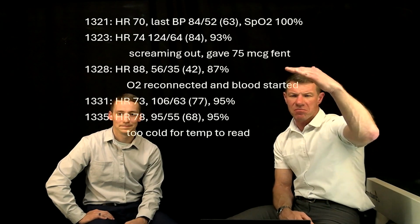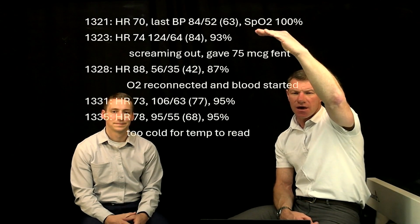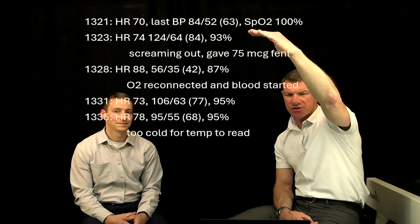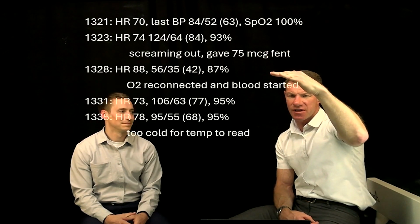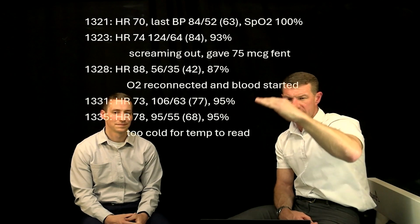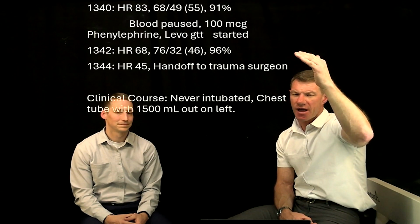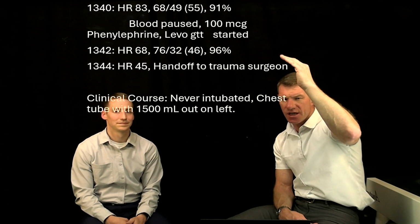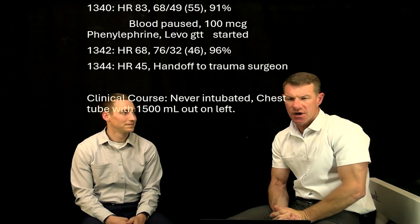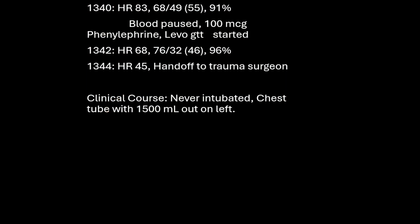So, if I were to summarize this, what I'm kind of seeing is that we treated that obstructive shock here. We got some response, but then re-identified that maybe we have a hypovolemic situation. Treated that, got a positive response, and all of a sudden decided it appears that we possibly have a distributive situation with our neurogenic shock. Treated it and delivered to the trauma surgeon alive and a potentially viable patient. I look at all of this and I say, very well done. It seems to me like you guys did a great job.